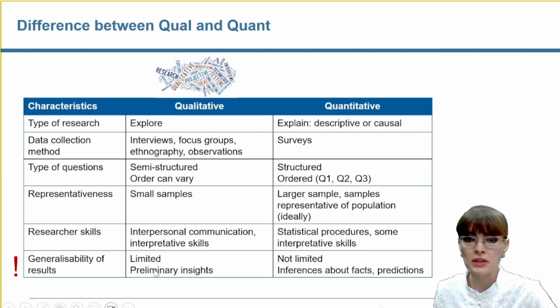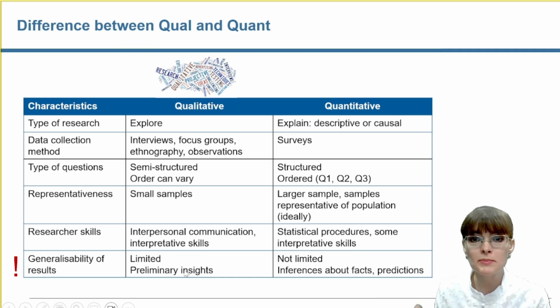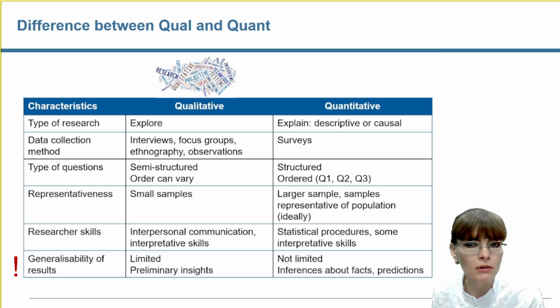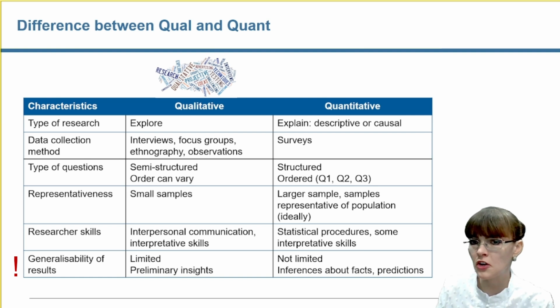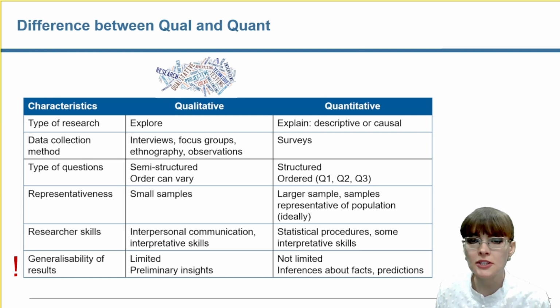The last difference between the two techniques is in the generalizability of the results. And that is linked to sample sizes very often. Because with qual, we deal with smaller sample sizes, our ability to generalize what we've observed to the wider population may be limited. So here, as a researcher, you may need to be a bit more careful in terms of how you present your recommendations or your inferences. You may say, well, in the sample of interviewed people, this is what we observed. So always be very careful. The smaller your sample size is, the less generalizable your results may be. So the more careful you should be, especially if you do marketing research for industry.